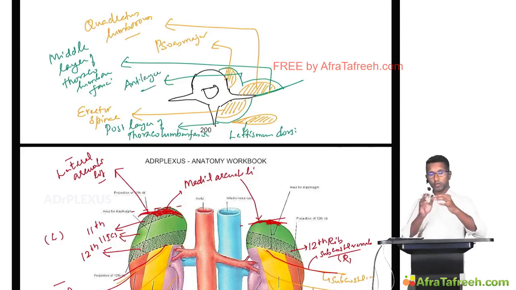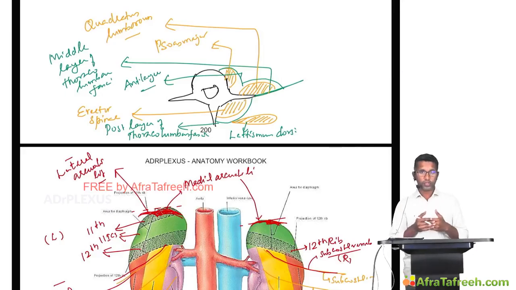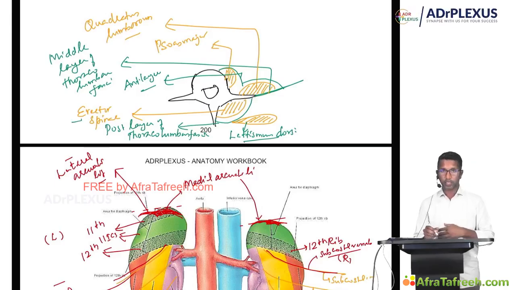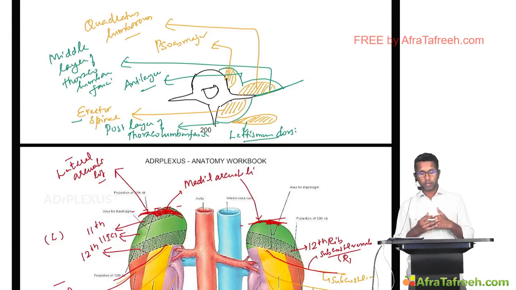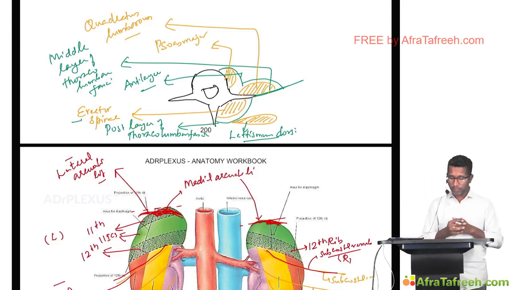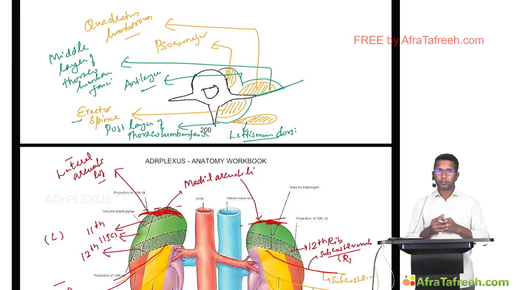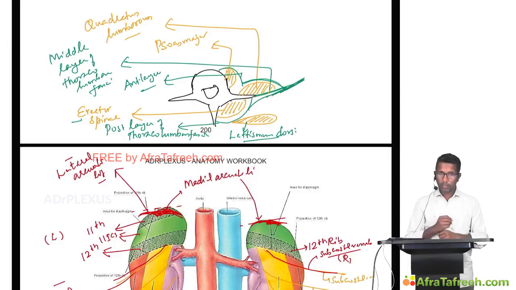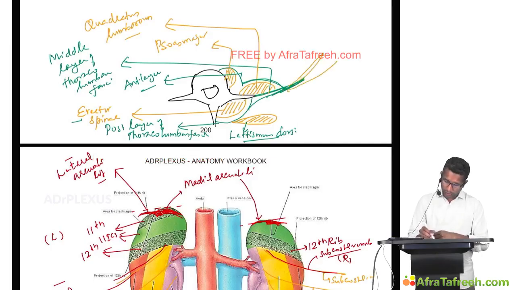So you have so many muscles in this region. When you go from posterior, you can see the latissimus dorsi here, then you see the erector spinae, then between the anterior layer and the middle layer of thoracolumbar fascia you can see the quadratus lumborum and the psoas major muscle. And when you see the thoracolumbar fascia, all the three layers fuse and continue as the thoracolumbar fascia laterally, and this thoracolumbar fascia gives origin for two muscles posteriorly, clear.